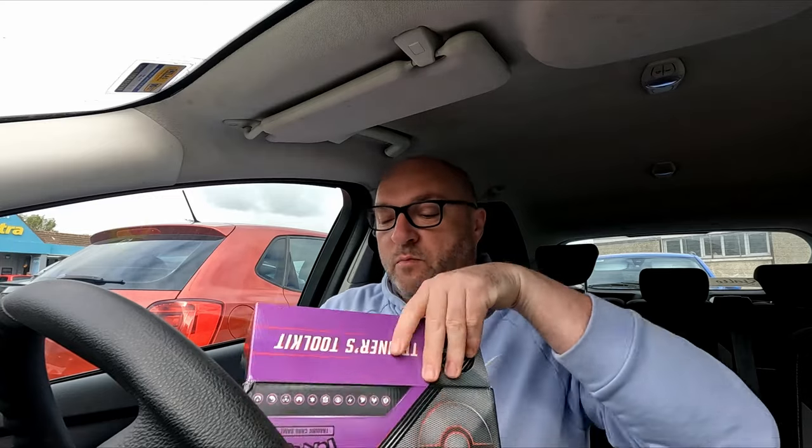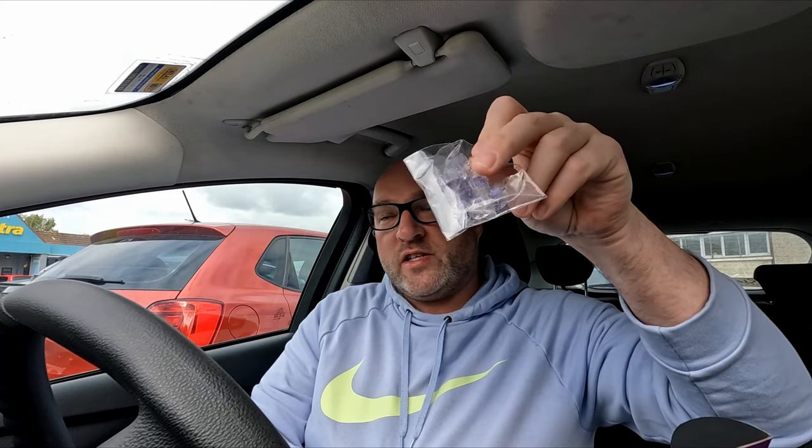Then grabbed this Pokemon trading card game trainer's toolkit. As I've mentioned before, especially a lot recently, I don't have a clue about Pokemon. Wasn't really my thing growing up. So I have no idea if we just wasted this. It was €4. There's like a little dice thing in here. I think dice and accessories like that can actually go okay. So worst case scenario, we might make our money back on them.